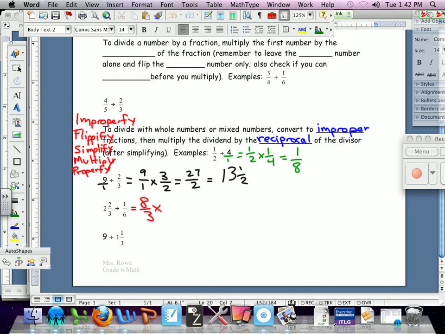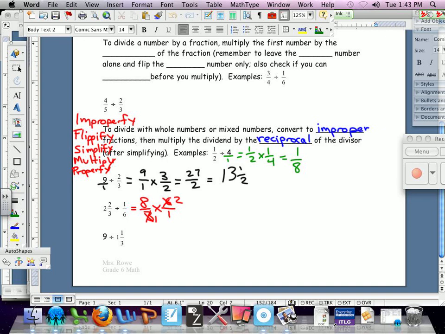So what do I flip it to be? It's going to be 8/3 times what? Yes, ma'am. 6/1. So you are allowed to do your first 2 steps together if and only if that second number is already flippable. Is there anything I can simplify before I multiply? We're on the simplify step of our 5-step process. 6 and 3 by what? 3. By 3. She had 2's on a ring because she knew the 6 was going to become a 2.